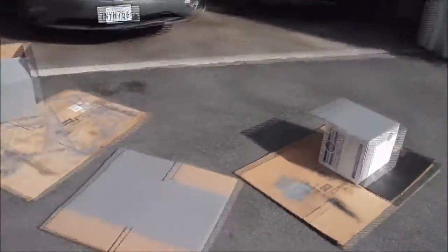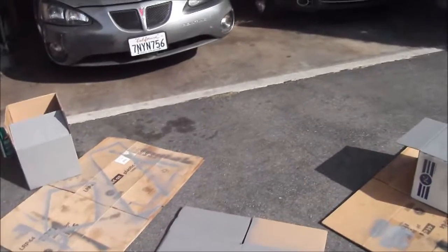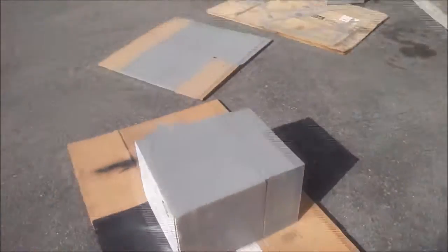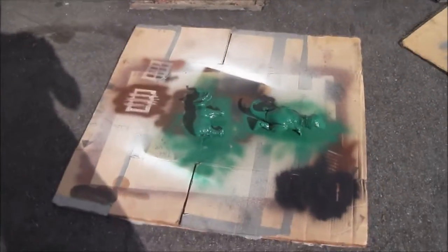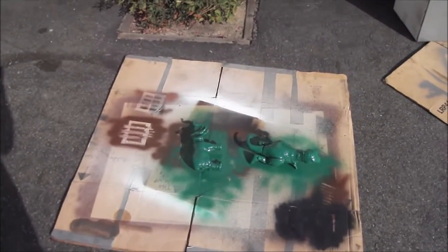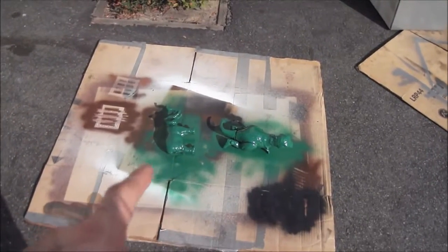We're outside because I'm doing some spray painting — spray painting some scenery. I don't have enough stuff for all the alleys and buildings, so I gotta make it myself. This box is already spray painted, waiting for it to dry. I only need this side — that's why the other side is still white. Got this other box too. The spray cans are over there, and over here I'm spray painting animals green — it's for Deathstroke. Beast Boy, as everybody knows, turns into different animals, so I've got the T-rex and the elephant getting painted green.